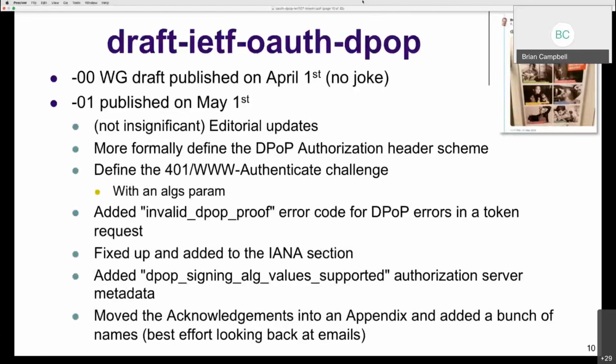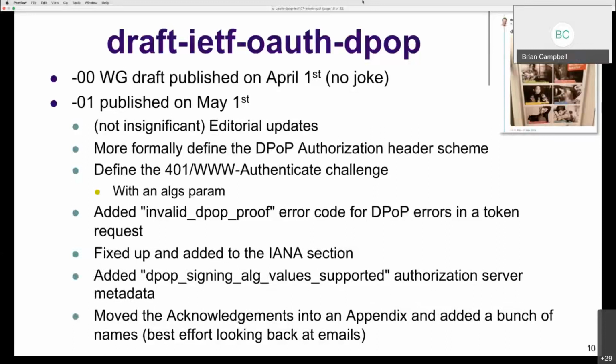In terms of understanding what algorithms are supported, I added an authorization server metadata parameter, which is an array of the JWS algorithms supported by the authorization server. So there are two: the authorization server has metadata to indicate the DPoP algorithms it supports, and the resource server can use the challenge to indicate the algorithms that it supports.